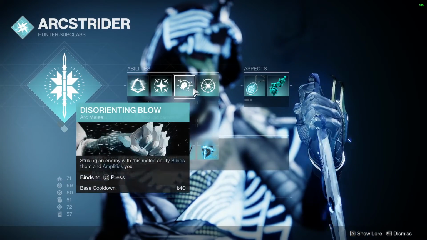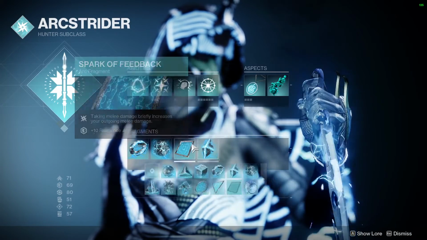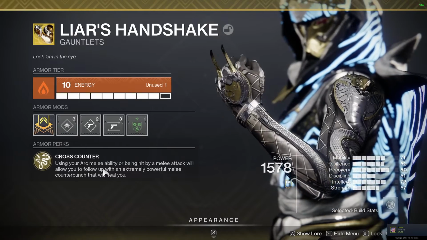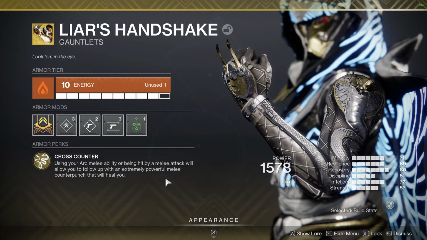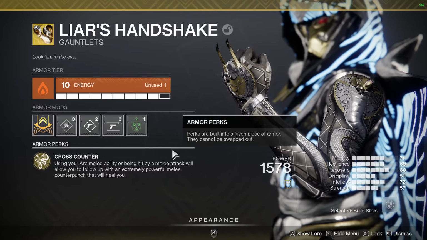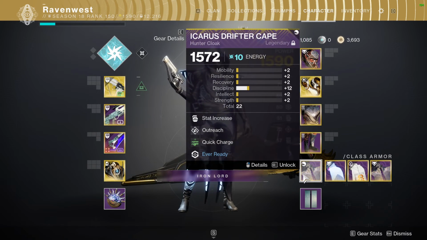Arc Staff abilities are here: Blink, Disorienting Blow, Arc Grenade, aspects. Gonna try to jolt as much as possible. Fragments. Which is also why I'm using the Eliksni Handshake exotic gauntlets. Using your arc melee ability or being hit by a melee attack will allow you to follow up with an extremely strong melee counterpunch that will heal you. In certain situations, this is nice, but it does require you to get hit by a melee or kill somebody with a melee, or use my arc ability, basically. Mods are here. Quick charge for the shotgun, of course.